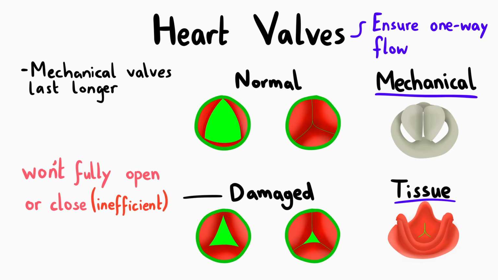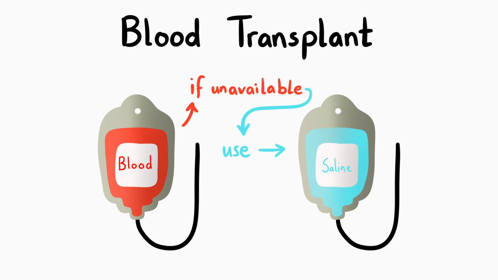Surgeons might use biological valves, which come from human donors or animals. Alternatively, they may use mechanical valves made from durable synthetic materials. Biological valves work very naturally but typically need replacing after a certain number of years. Mechanical valves last longer but require patients to take blood thinning medication for life to prevent clots from forming on the valve. In situations involving major surgery or injury, patients may experience significant blood loss.